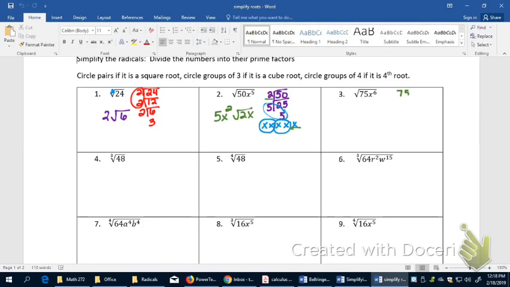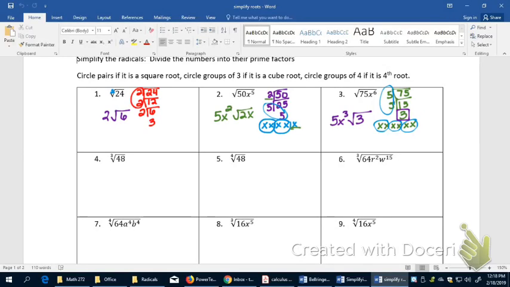When you break down the 75, lots of you used 5, and then I think I saw 15. So 5 again, you get that. And then we have 6 x's. Okay, so if I circle things, we got 5's that we can circle, and we have 3 pairs of x's that we can circle. So anything circled goes on the outside, so that's 5x to the 3rd. Whatever's not circled goes on the inside. The only thing not circled is the 3. And so that's our answer. Any questions?